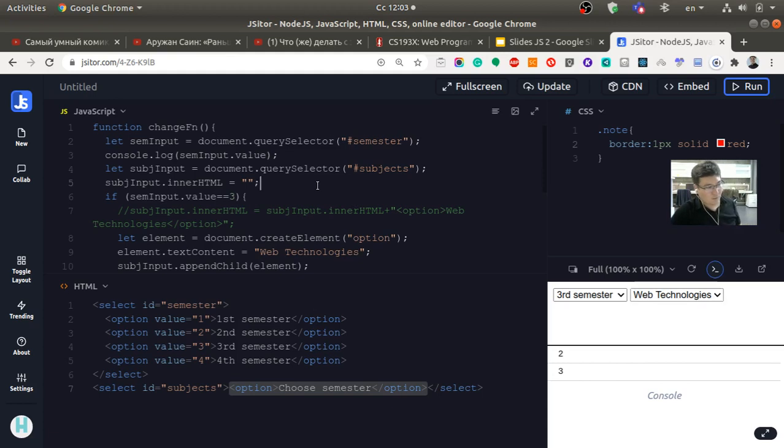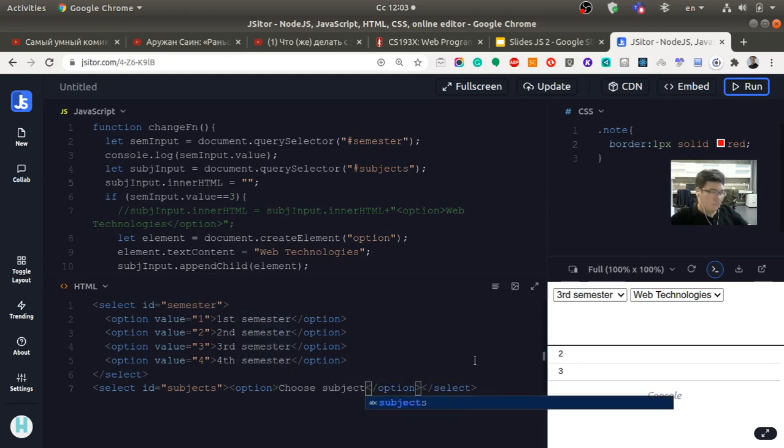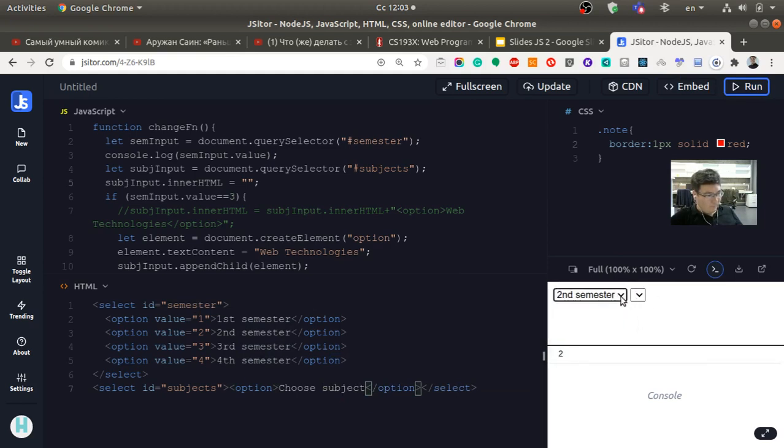So it adds a new element. But for example, you want to write here choose semester or choose subject. So it is empty.